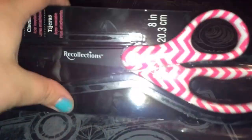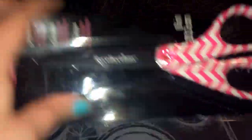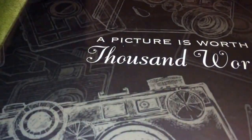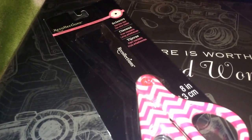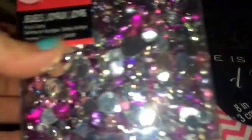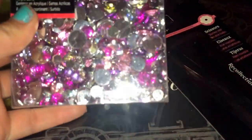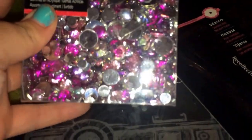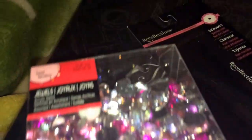And then I'm always seeming to lose my scissors. These were on sale for I think like $3.50, and it's Chevron — I love anything Chevron. So cute, got a little bling there. And then I'm always buying new rhinestones because I bling out my own cell phone cases sometimes and I use them in scrapbooks. This big old pack was only $2.50, regular $8.00, so you couldn't go wrong with that.